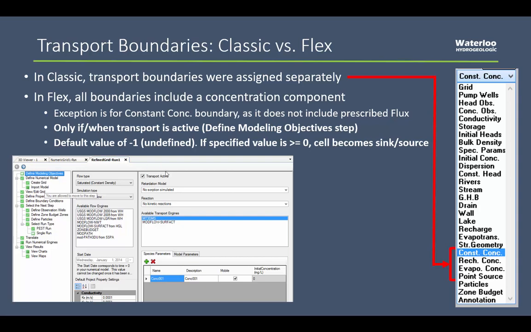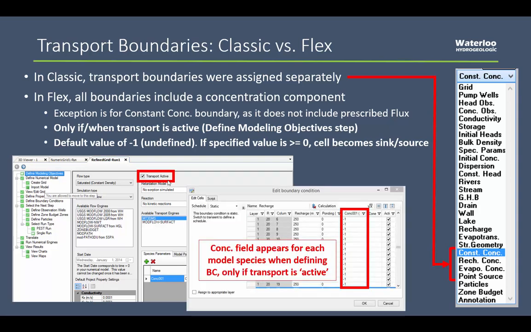But otherwise, as soon as you activate transport within the VMOD Flex interface by clicking this checkbox right here, then whenever you access any of your boundary conditions, in addition to the regular attributes, for example a recharge rate for a recharge boundary, you'll also see a concentration attribute. Initially, the default value will be -1, which simply means that the concentration is undefined.